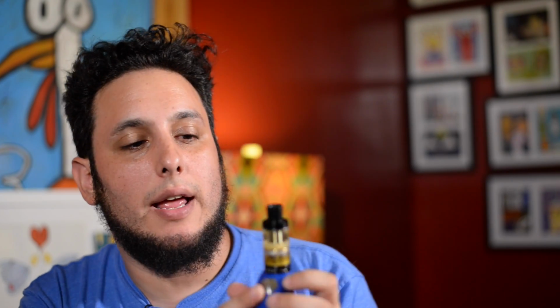So there's lots of options with this device, lots of things that you can do with it that I haven't even yet begun to explore yet. So the Envii Terra, as far as mega tanks and rebuildable tanks go, I don't think there's a rebuildable tank out there that's going to allow for you to conveniently and easily build octo coils in it without a lot of finagling.